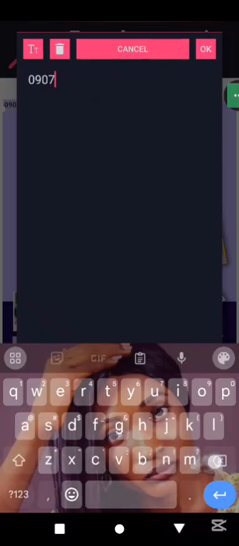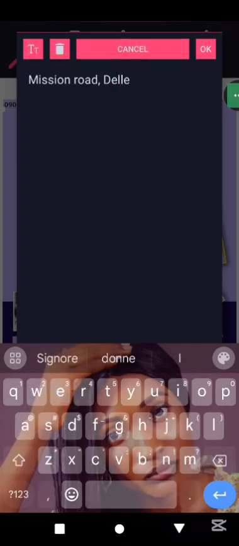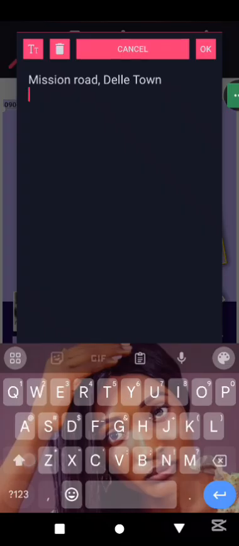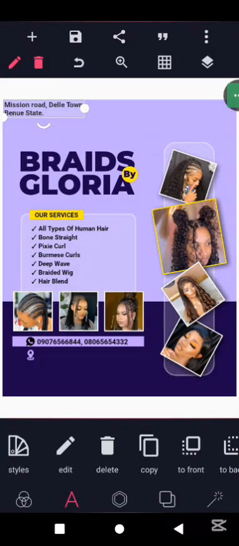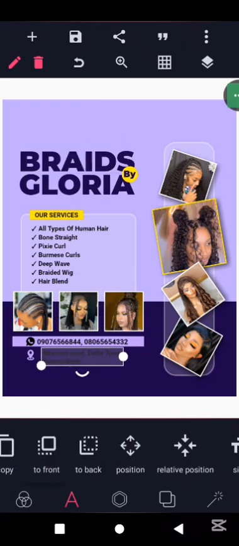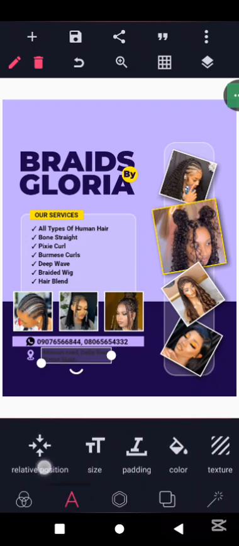Alright, so you can use any random address. Okay, so bring this here and reduce the font size, change the color to lilac.